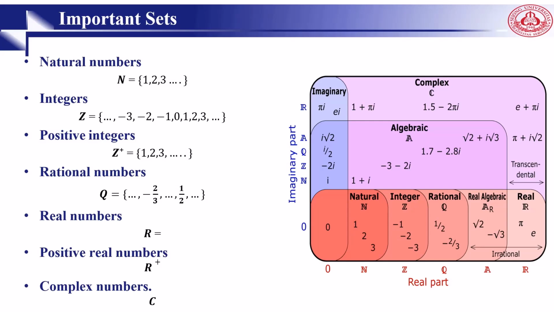There are some important sets that we all should be aware of. The first one is natural numbers. Natural numbers contain all counting numbers. Counting means not 1 point something: 1, 2, 3, 4, 5, 6, 7. 0 is not included. If you want to include 0, then you should go for whole numbers. Whole numbers are shown by W, right? W equals 0, 1, 2, 3, and more. It should be three points.